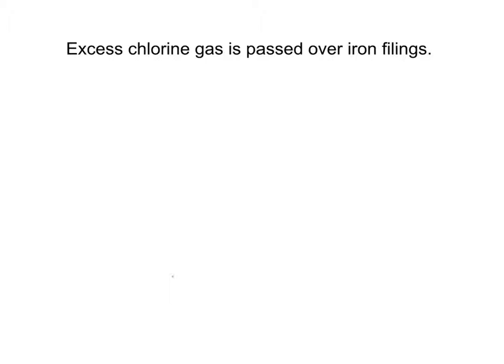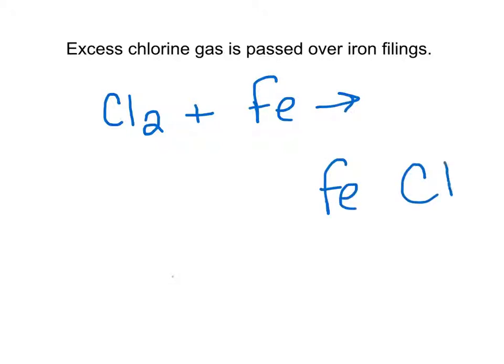In this reaction, excess chlorine gas, which will mean something later on to us, is passed over iron filings, so Fe. And now we don't have a charge for this iron. Remember from the summer work, iron can be +2 or +3, and we said other than silver, there's always +1. If you need to figure out a transition metal charge, the majority of them have a +2 ion charge. They may have a different charge as well, but you're usually safe going with +2. And so in this case, the reaction would already be balanced.